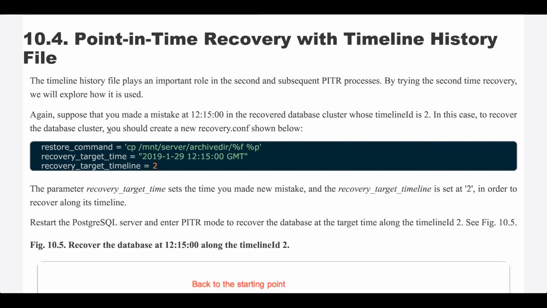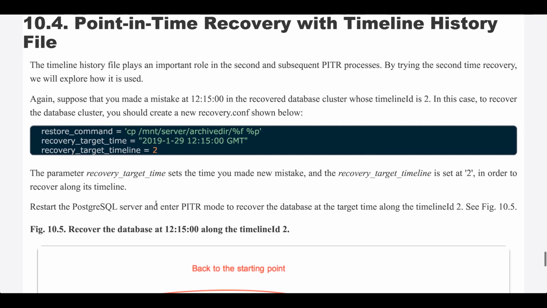Again, suppose you made a mistake at 12:15 in the recovered database cluster whose timeline ID is 2. In this case, to recover the database cluster, you should create a new recovery.conf shown below. So we have the restore command and the target time, which is now 12:15, and then the same restore command, but the recovery target timeline is now 2.